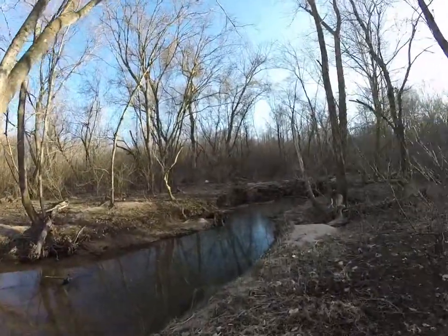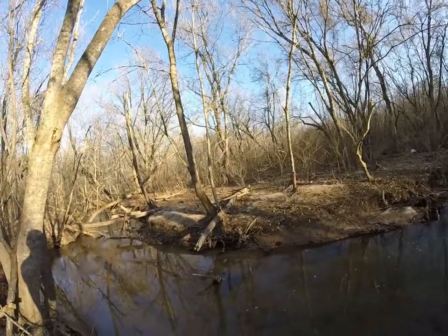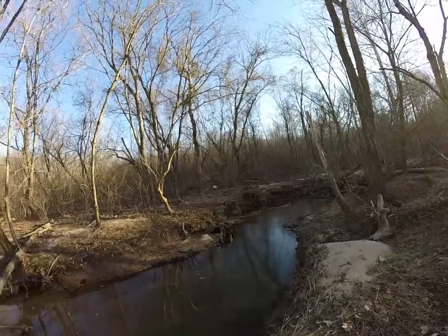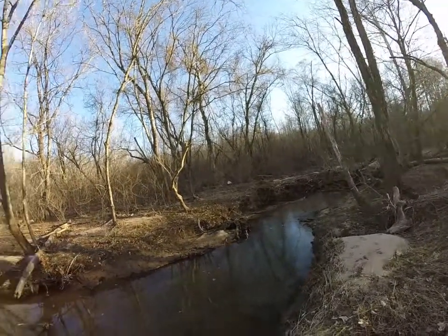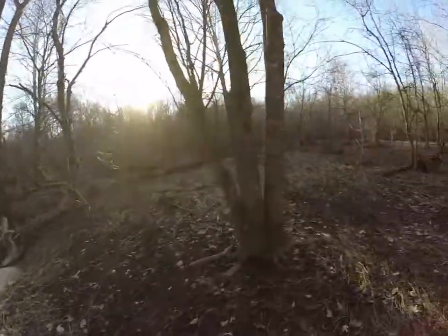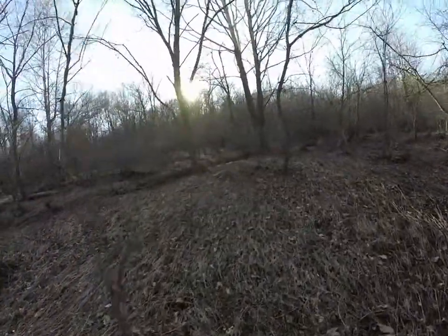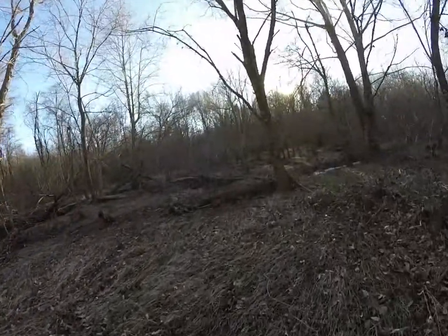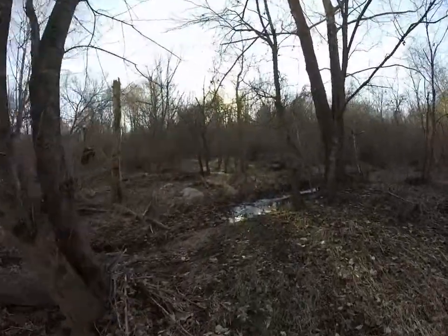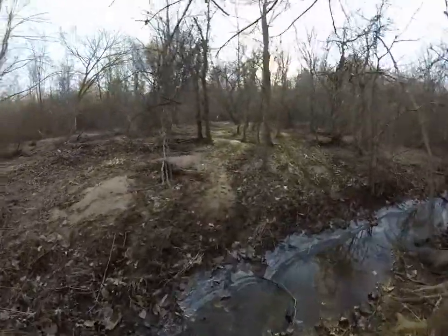We got a bucket washed up over there not too long ago with the heavy rains from Hurricane Florence. This is all washed up over here. Looks like somebody gave us a bucket though. Came downstream. Never know what kind of treasures you're gonna find. Just a little ice on the water here.